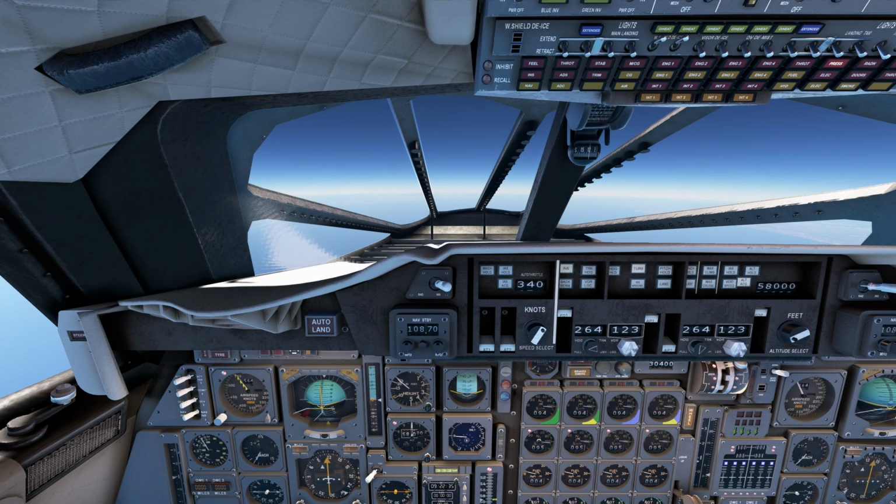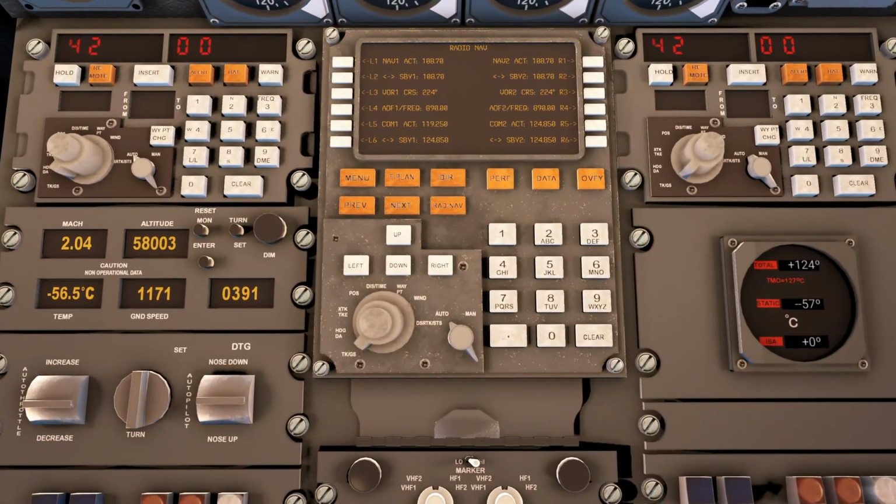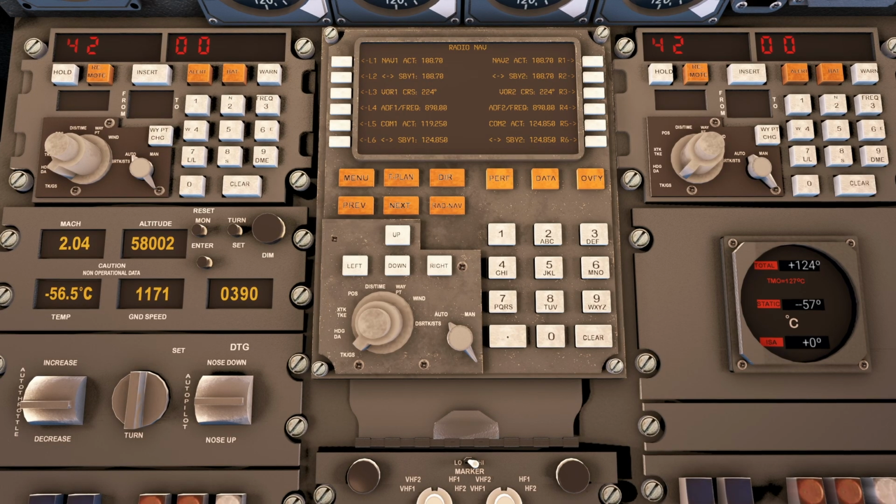We have about covered half the distance to Cairo. Our situation is still good, 2.04. For that particular time, weight, altitude, temperature, 58,000 feet is the correct altitude, and we're still very close to the border, to the limit, but not exceeding it.